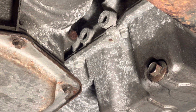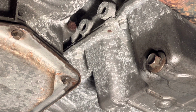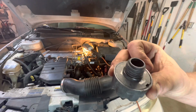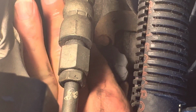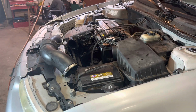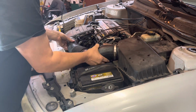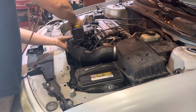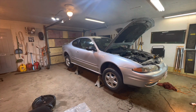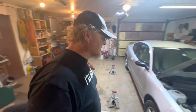because as it's running, it won't leak. Once you have it off, if it's not tight all the way, it will leak. If you were to pull that out right now, it's just gonna puke transmission fluid all over the place. And we look good. At this point, you can go ahead and put your cap back on. You can go ahead and put your air-to-air back on, your air filter hose. At this point, you can take it off the jack stands. And that's all there is to changing the transmission fluid.